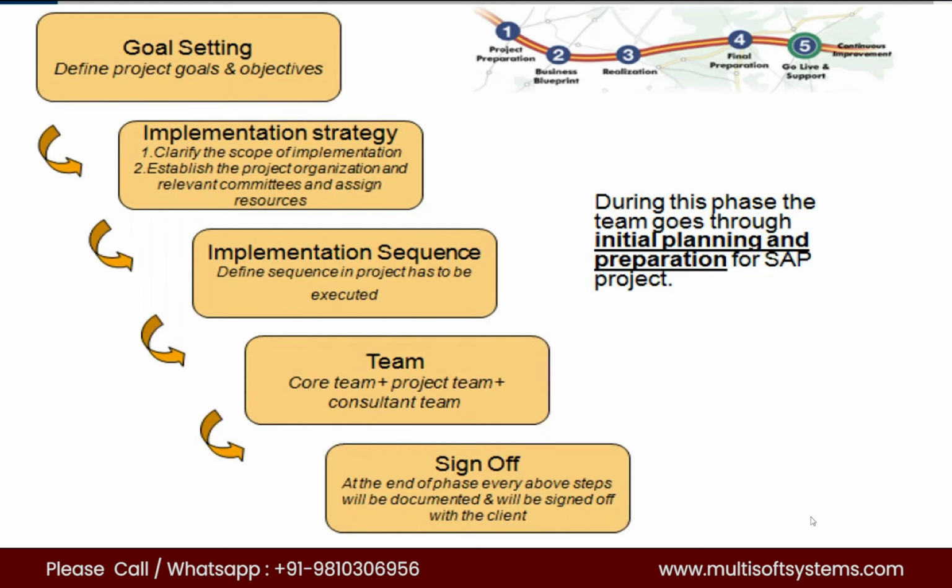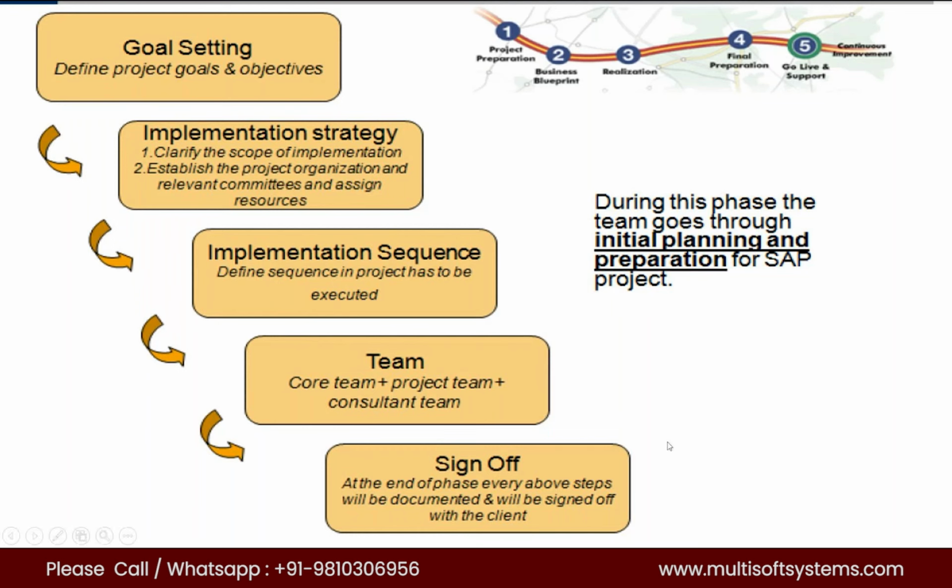The third one is the consultants, who will be involved in the project. So these three are the stakeholders. The core users will be decided, who are all the core users, and how many consultants are required will also be decided. And the scope for implementation: what is the scope for implementation?